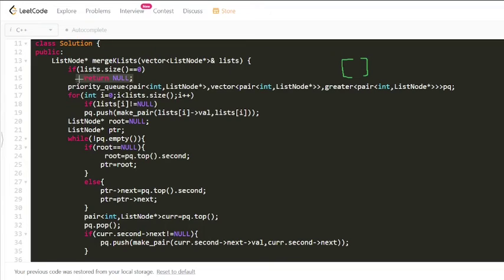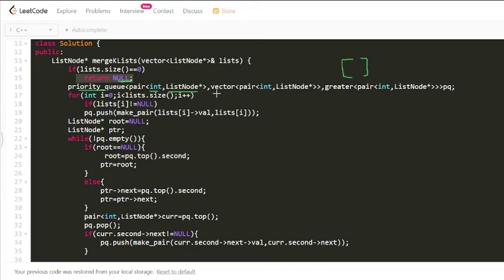And hence we have to return null, right? Now this is what we have done over here. We have taken a priority queue of type list node, and we have taken two pairs, one of integer type and one of list node.